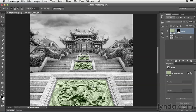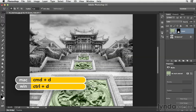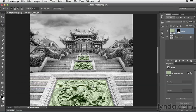You're changing the color for the entire layer. Now we can go ahead and deselect that by using Command D or Control D on Windows. And if we prefer to hand paint in a more free-form way, we can do that as well. I can tap the B key in order to select my paintbrush. And now we need to make sure on the layers panel that I've got my mask selected.